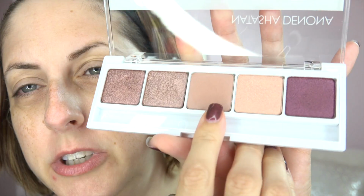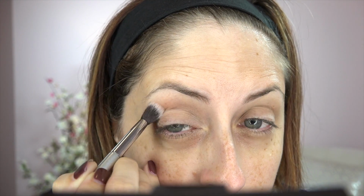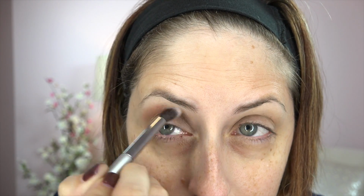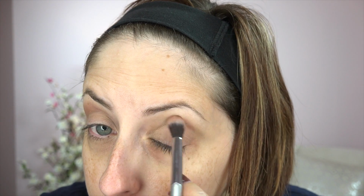Okay, this is going to be so much fun. I'm going to take a rounded crease brush and go into this center color right here. That is called Shell. Very good crease color right there. It's rather pink. I was kind of thinking it would be more caramel or camel color. It's going on quite pink, but that's okay. Looks a little more neutral in the pan.